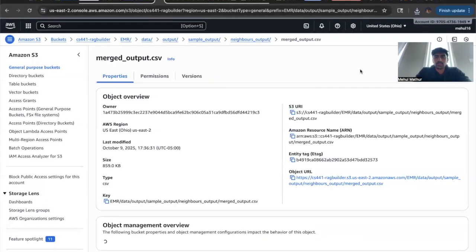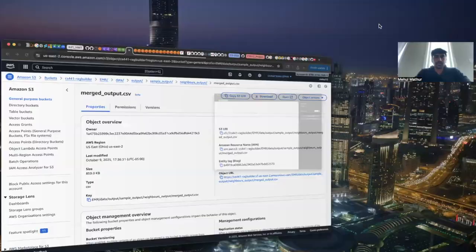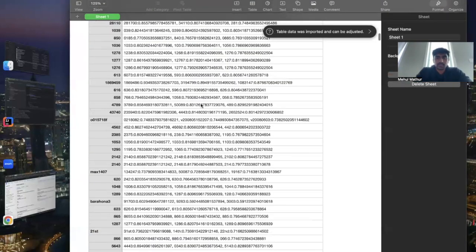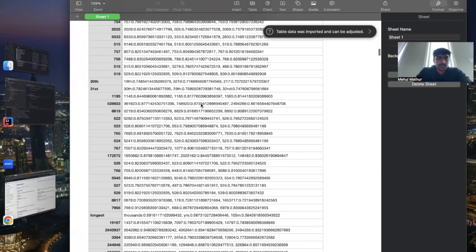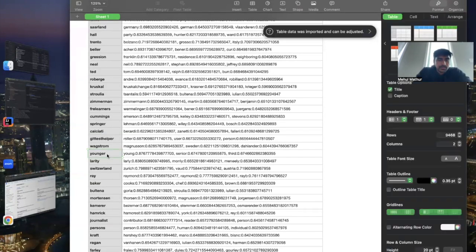Here's the merged output. Let's open this. Yeah, so you can see these are all the words, and let's look at some legible examples. For example, for this word, these are the top similar words to this particular word.